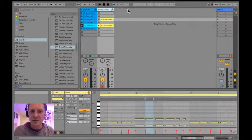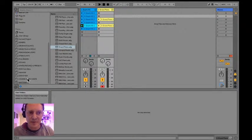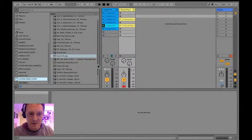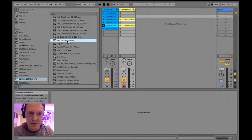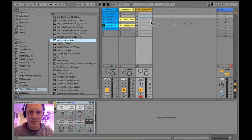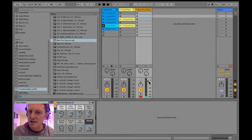So we're not using any order at the moment. So let's just find, where was the sound? Let's have a look in the folder here, which was the bass one I was using. Bass floor. Yeah, let's try that one. Okay. So for this, I'm using the lower octaves, much lower down on the keyboard, because I want that subby sound. And then let's just turn the frequency down.